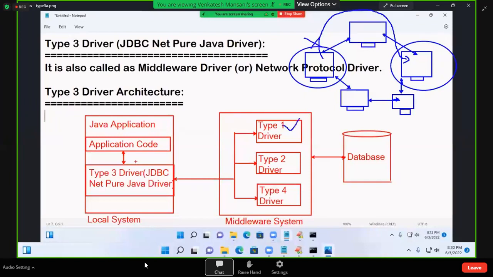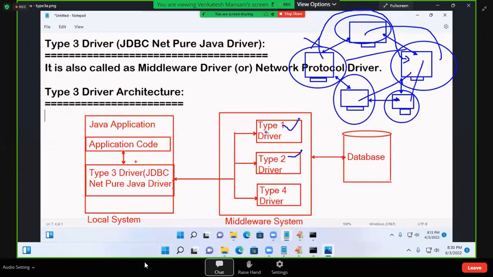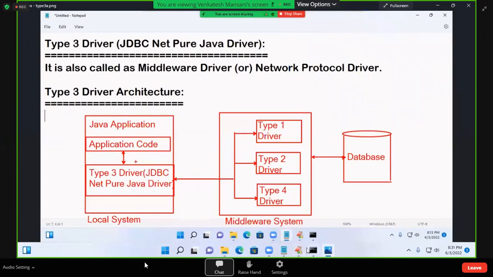Even if you select type 1 or type 2, that ODBC software is not required on a client machine with type 3. It can be placed on the server machine only. So here only the Java program is required. Here a Java program, here a Java program, here a Java program. All these Java programs can communicate with this server and that client software. That is also one benefit.